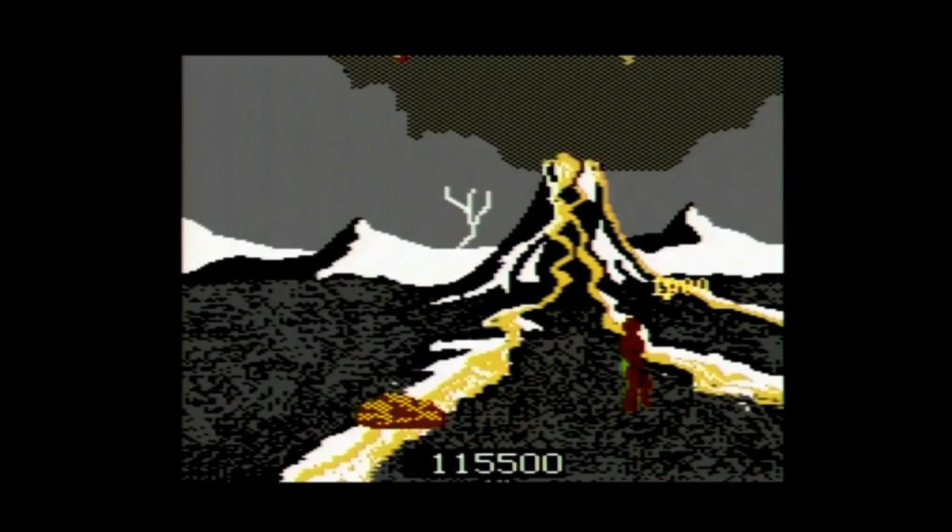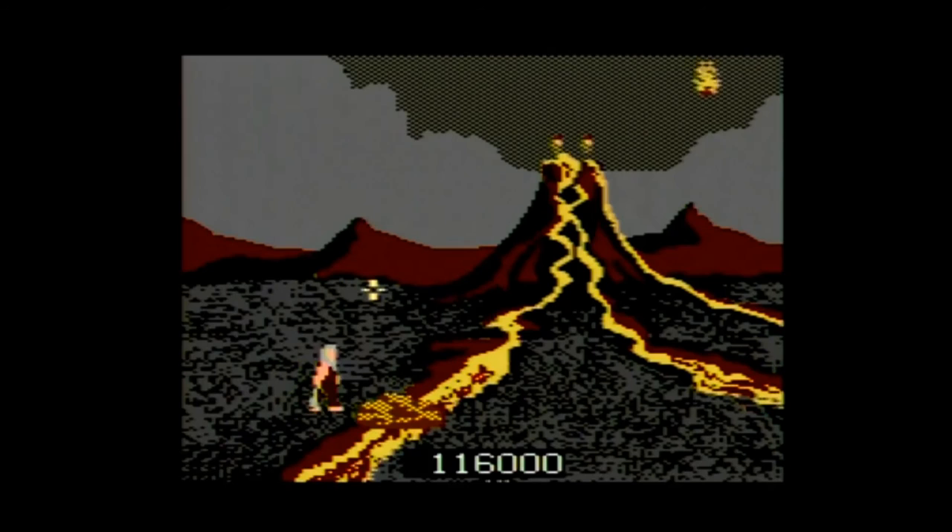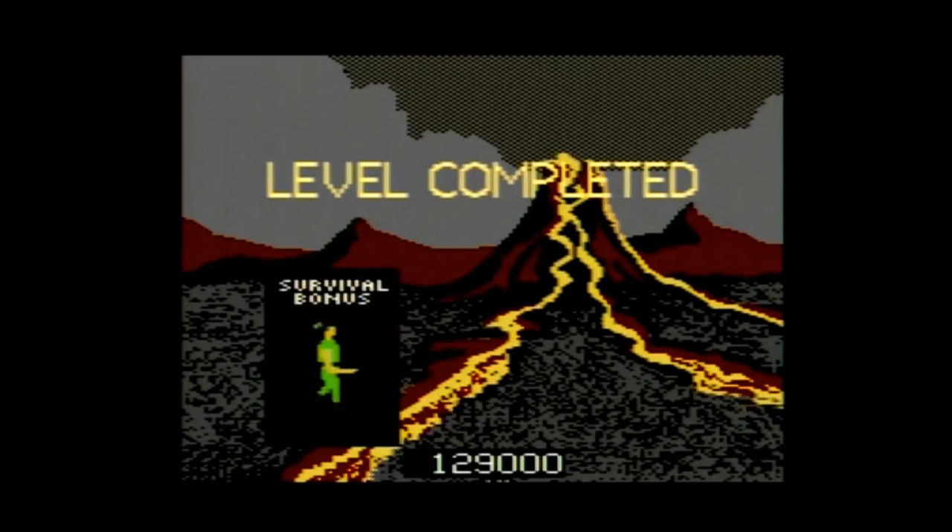Using the joystick moves the cursor on screen. Whether you use a gun or controller, holding down the button allows you to fire continuously. Scoring wise, you can get anywhere from 500 to 2,500 points per target, except for the master's eye, which gives you 5,000 points. You can also get 250,000 points every time you defeat the evil master, who can only be defeated by shooting his eyes when they glow red.